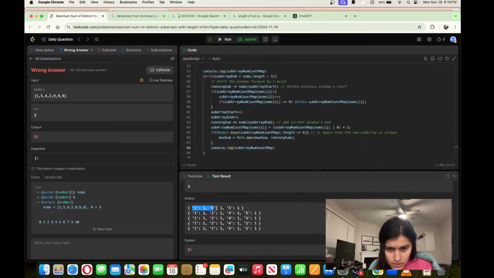In the beginning, 1 4 5 1 1 1, and then 5 4 2. Oh, 1. What? It should be 5 4 2 only. Why is 1 not deleted here? I wanted to delete here. Why is this not deleted?